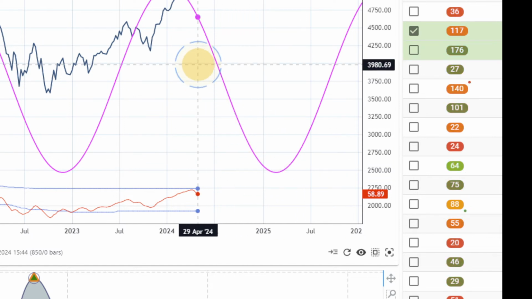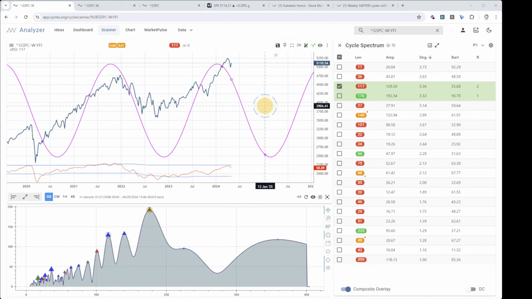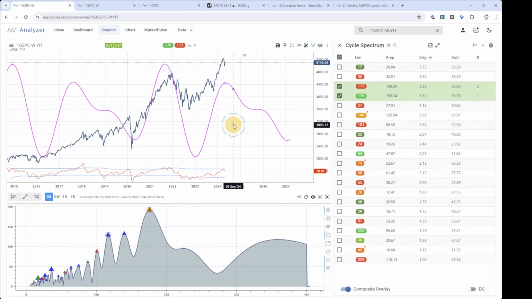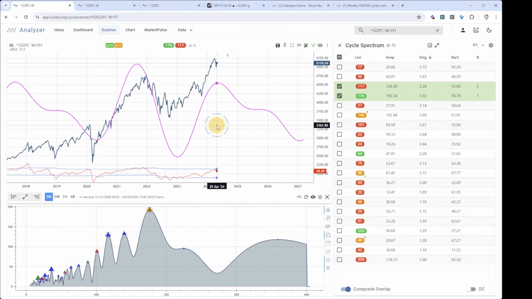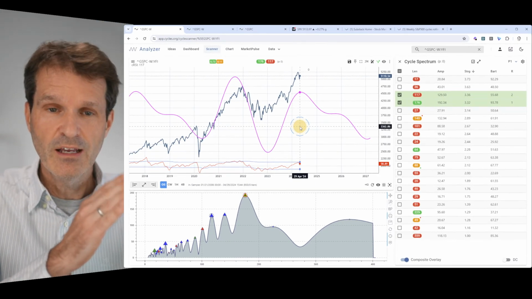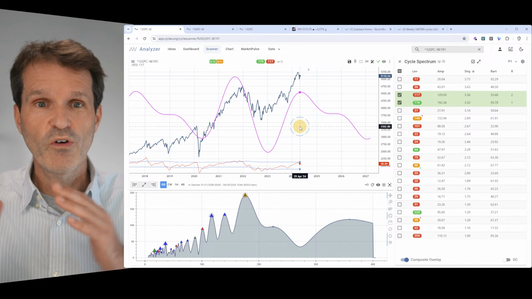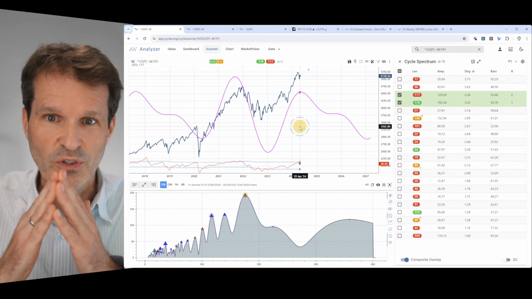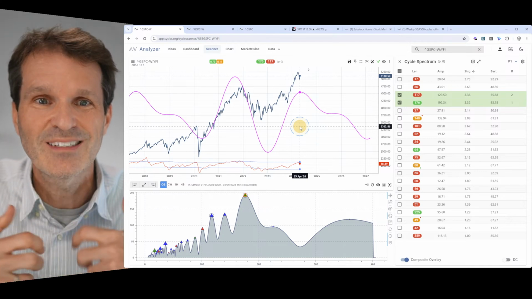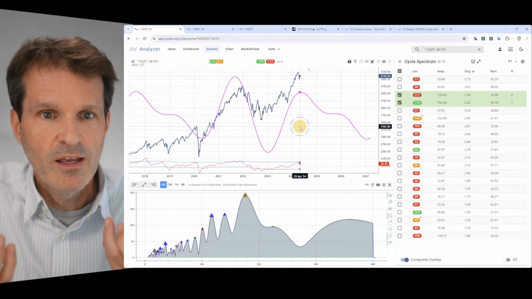So these two cycles are now acting in parallel, and if we sum them up, if we put both into this composite view, you see the one cycle rolled over earlier already, the other one is expected to roll over, which, in a composite, exactly shows these two long-term cycles are more or less topping now.